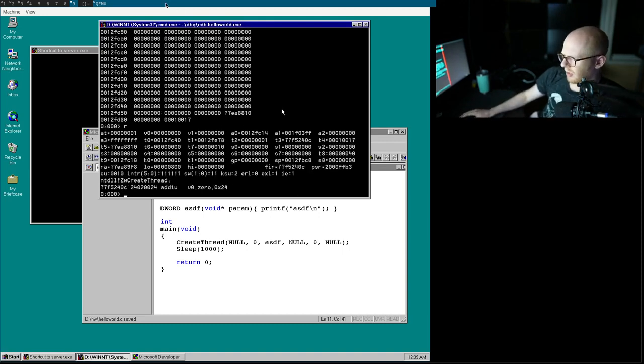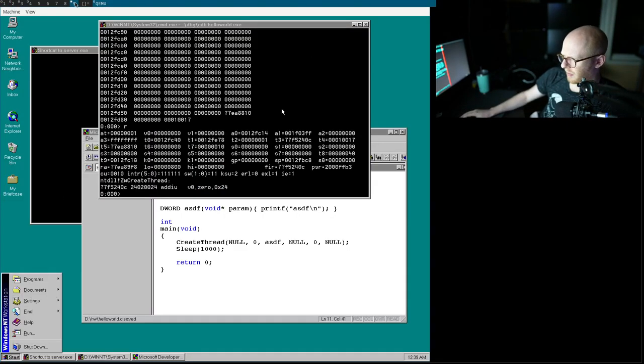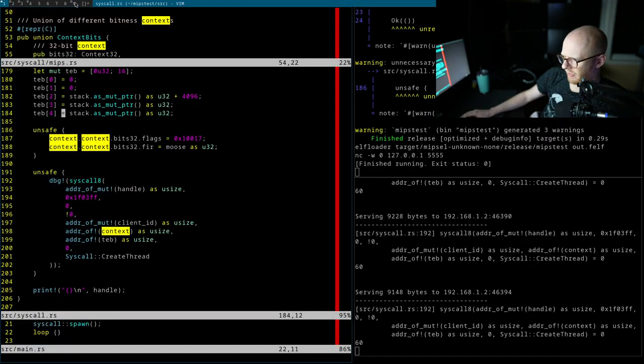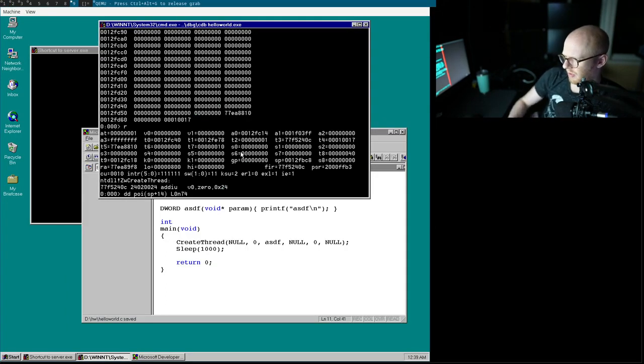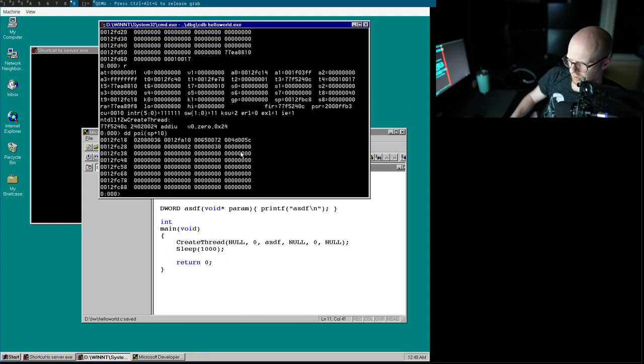Regs: 12FC14, that's a pointer. 1FO3FF, that's the same. 0, this is the same. Client ID, well, we don't really know what client ID is, to be honest. We still haven't figured out what the structure is.